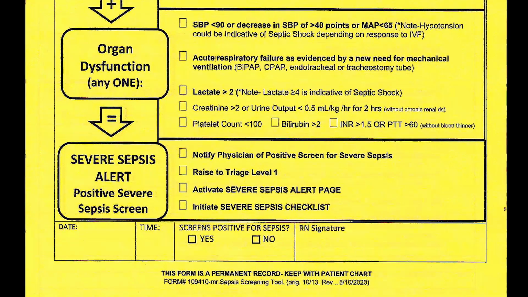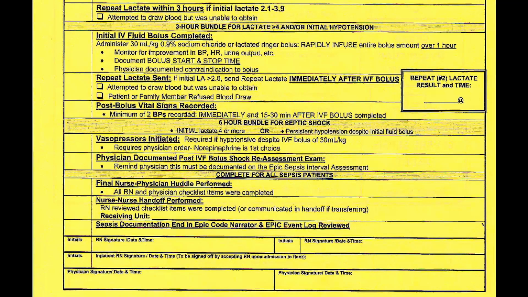If you go to the next slide, you can see the back of the sheet. And this part of the sheet is meant to go with the patient. So it actually has times and next steps. And there's areas for the nurse to initial things to show, check them off, if you will, as you go. Next slide. And you can see how it takes you basically through the 3-hour bundle as you go down that sheet.